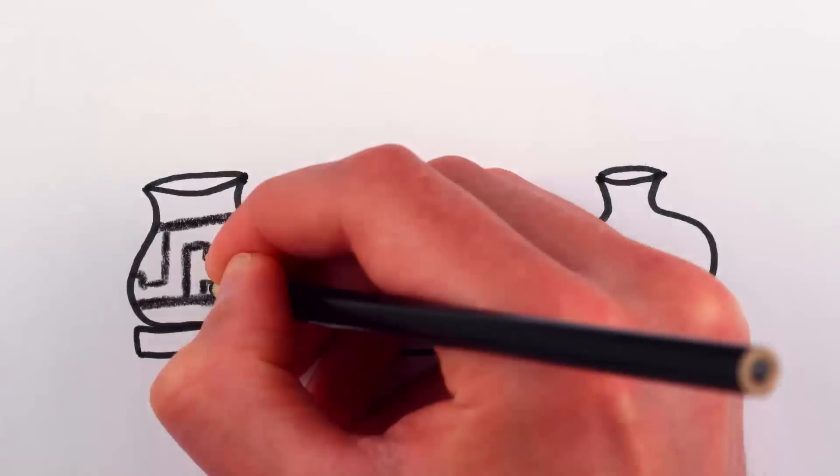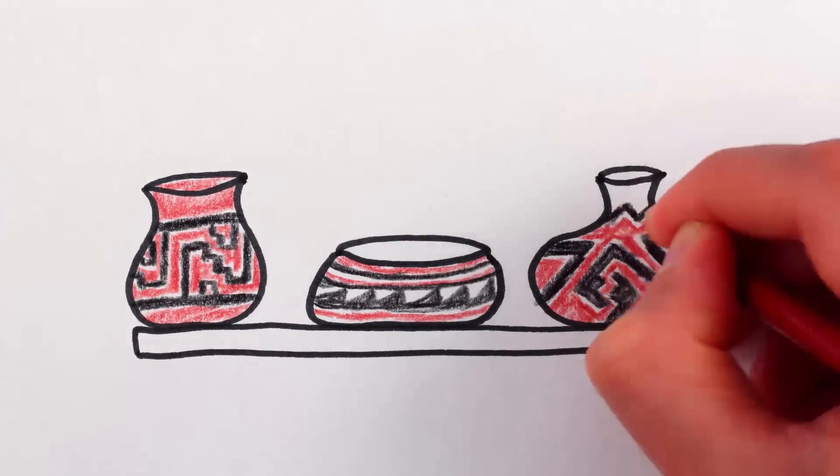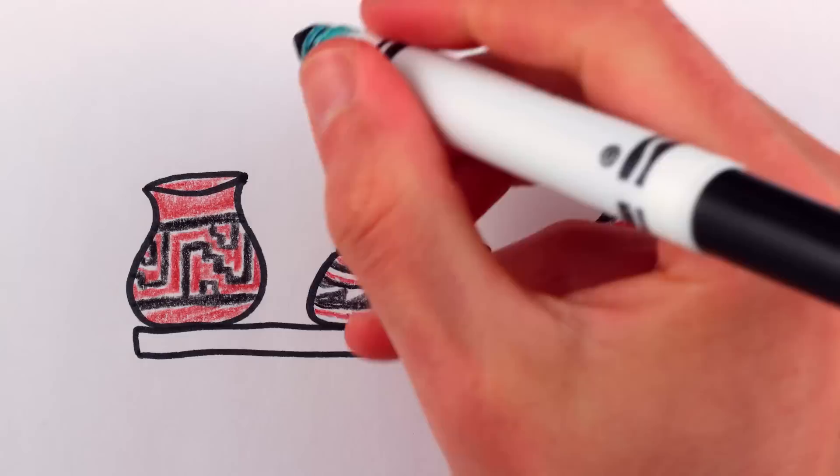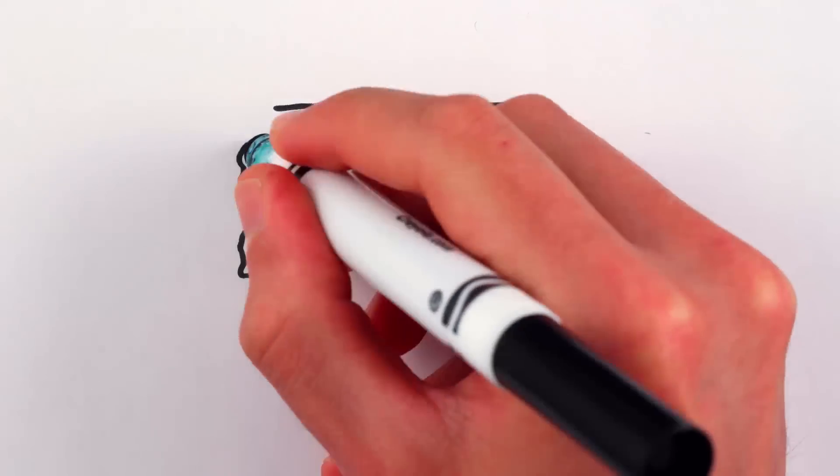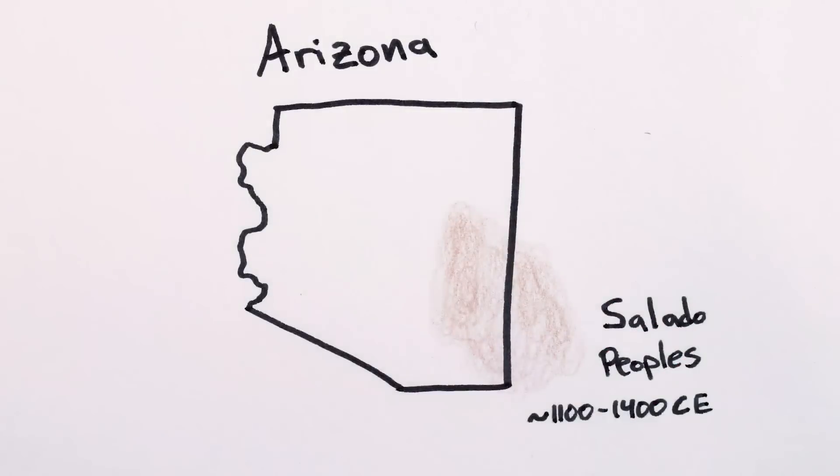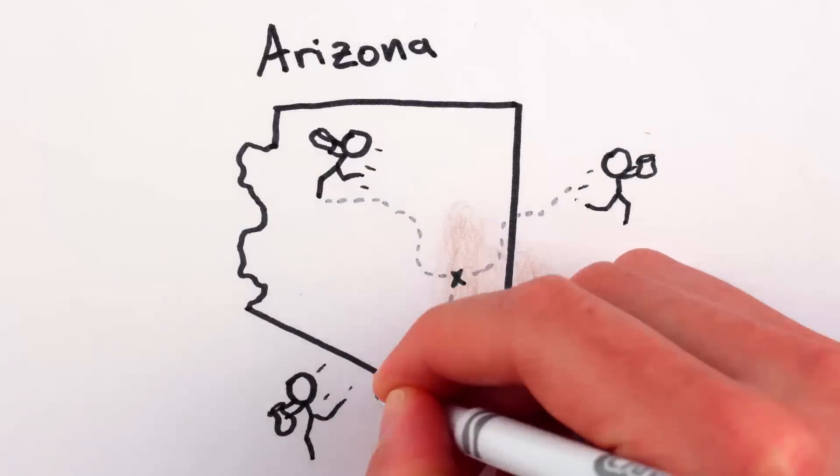Inside the cabinet is a collection of jars and bowls that are probably 700, 800 years old. I recognize the design and I know where they came from. I know they came from a part of Arizona where I had just spent a month backpacking and I had found the place just entirely looted.